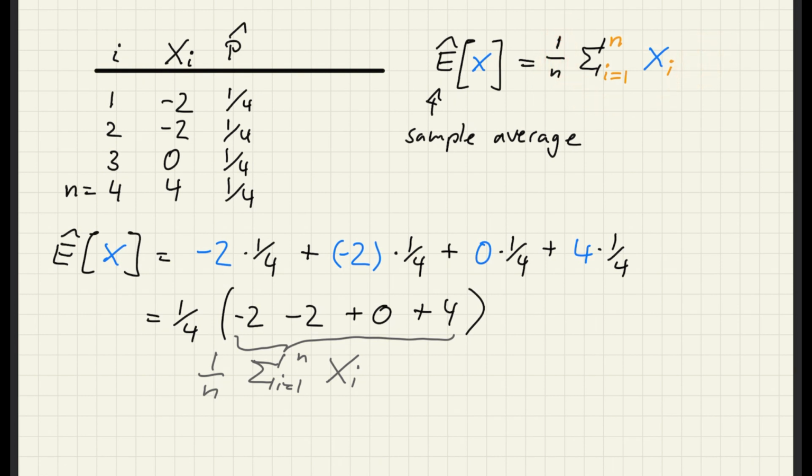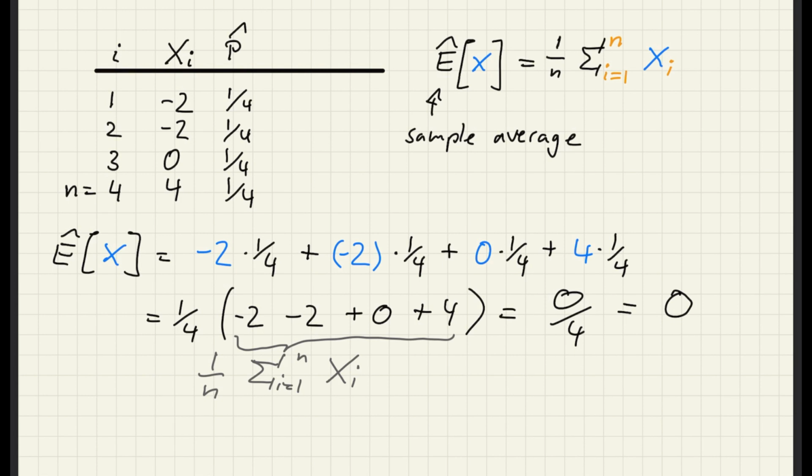What is left to do for us is to compute the numerical value for the sample average in this example. So we have to compute the sum, which corresponds to summing this column. So we have -2, the sum here would be 0. So we have 0, we divide it by the sample size 4, so that's a 0. The sample average for this example is 0.